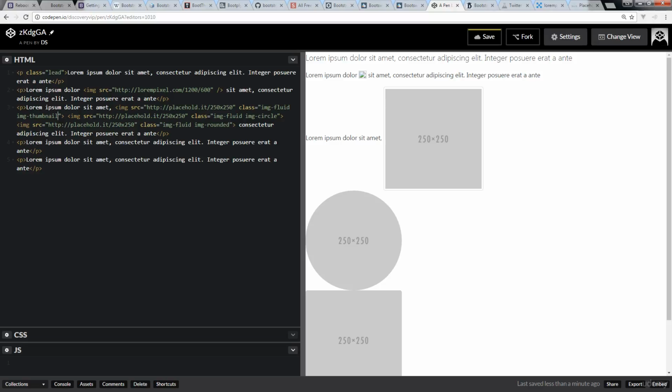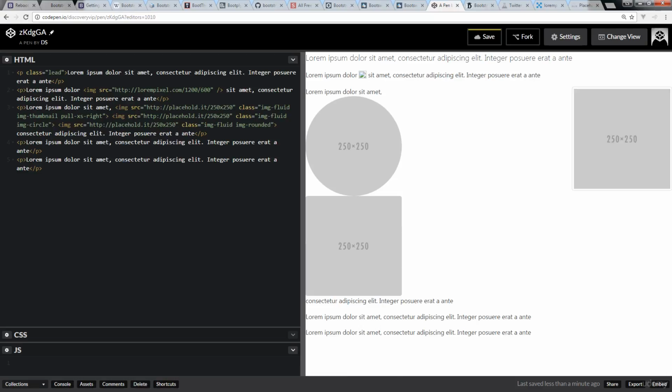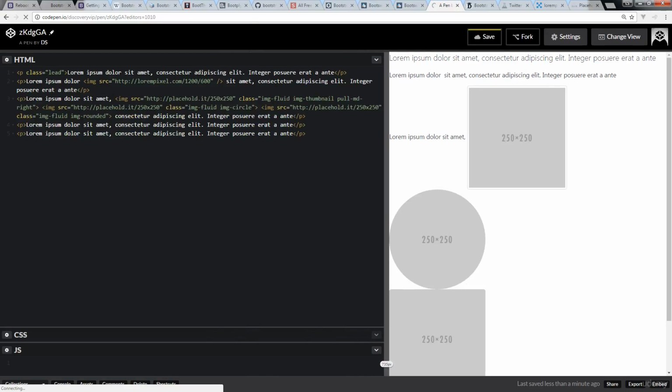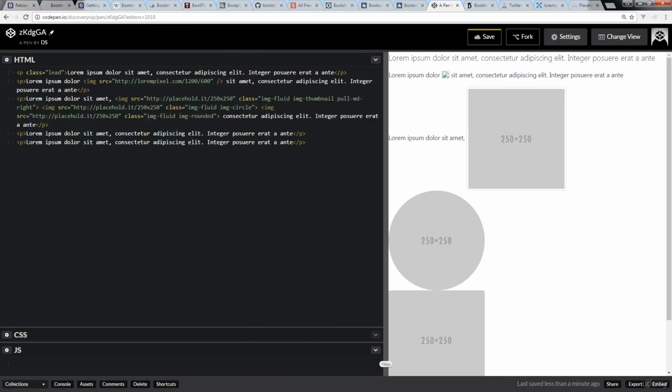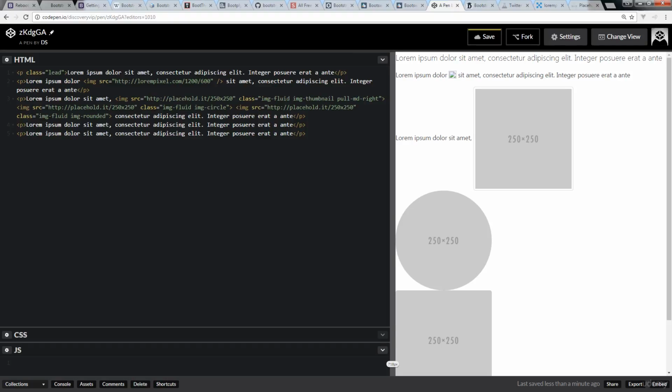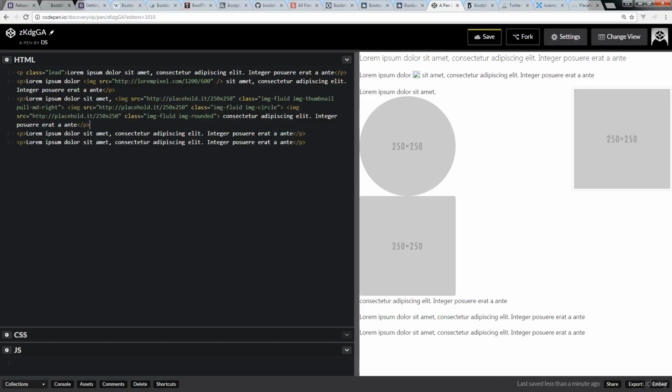We do have an option to align them. Previously with Bootstrap 3, we could do something like pull right, pull left, and so on. We notice that now with Bootstrap 4 it doesn't work, but we need to specify where we want to pull it. Depending on the screen size, we can adjust when it pulls. So we can have something like MD, where it pulls to the right if it's got available spacing. And otherwise, once we break that MD point, it just goes back in line with the rest of the text.